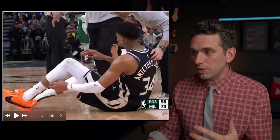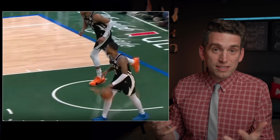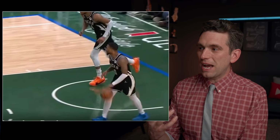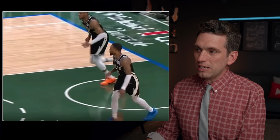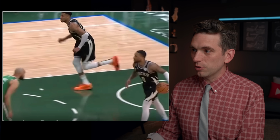Now, if we wind this up and look at when it occurred, it was really a pretty benign sort of moment. With an Achilles injury, right, we're always looking for that potential snap, that recoil up the back of the leg from the Achilles being ruptured. But I'll admit, in this position, there's really nothing that we see in terms of any sort of snap or recoil. Remember, it's the left leg that we're looking at.